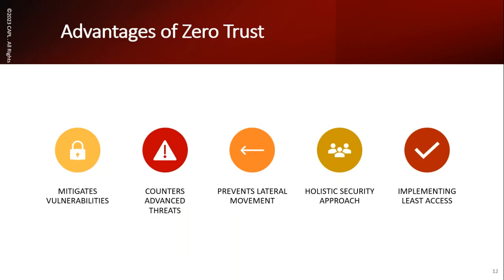Now, zero trust boosts your security by minimizing the risk from excessive permissions and restricting the attacker's ability to move within the network. Now, with those tight constraints on user privileges, potential damage can be limited. Plus, assessing all your access requests based on least privilege controls makes it much harder for attackers to move unnoticed through the organization. Now, this makes it very easy for us to mitigate vulnerabilities and counter some advanced threats.